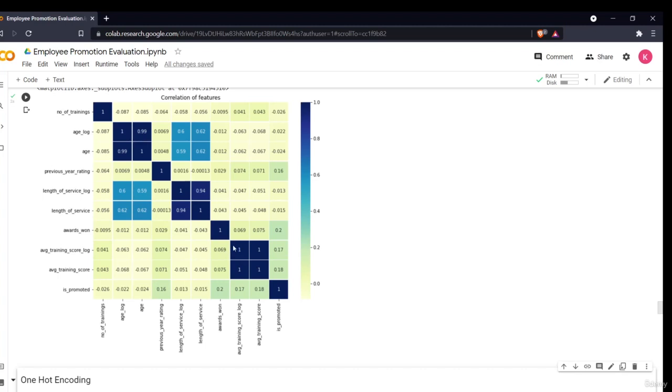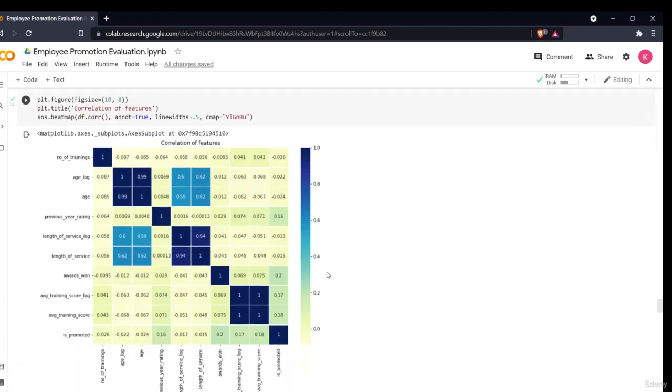Then all of these things, we can see on the basis of this color. On the basis of this color, one thing we found out is that none of these is negatively correlated. This is happening because the data we have given are all positive data. These are all the attributes which tell us whether this value should be promoted or not. So many of the things are positively correlated only. This gives us an understanding of how the data are correlated in a very wonderful color scheme.